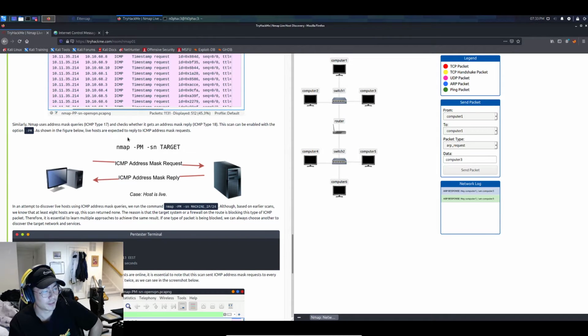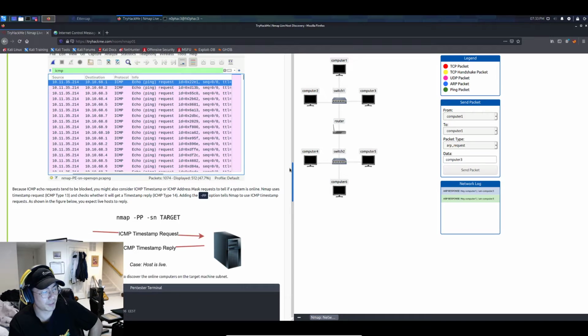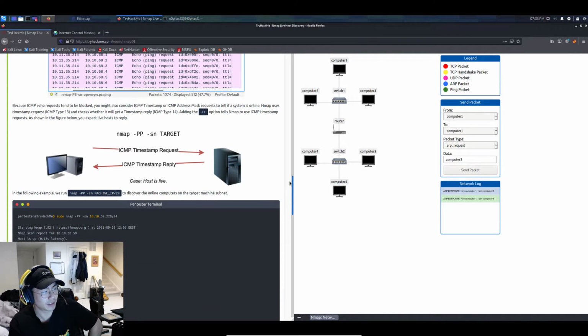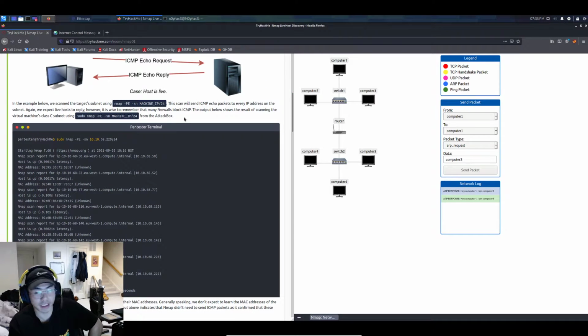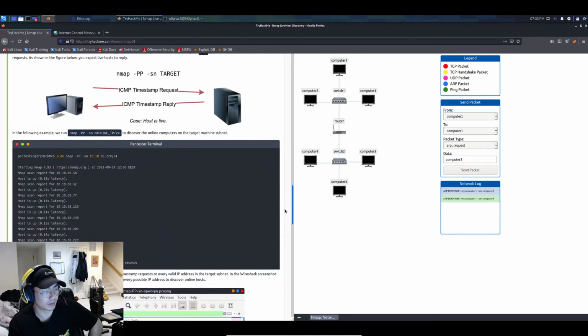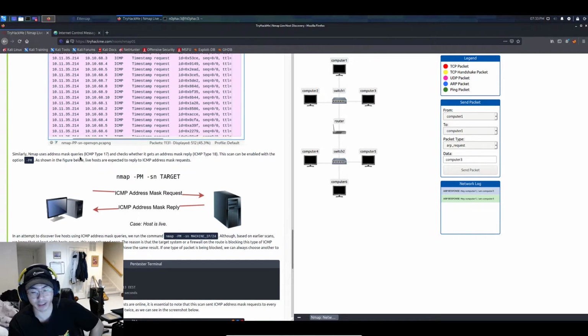So previously we used PP to send out a timestamp request, and prior to that we used the PE flag to send out a ping echo. To send an address mask query, you're going to send the PM flag, right?